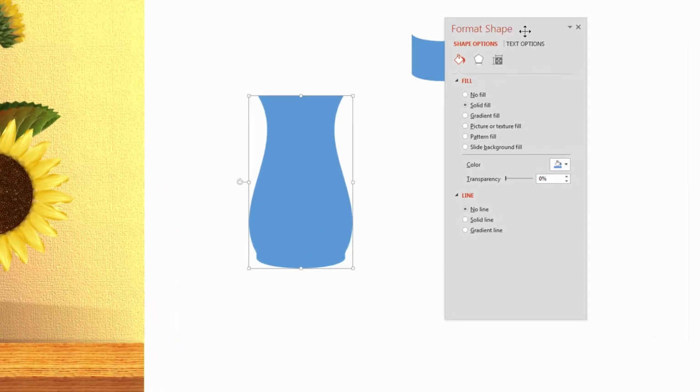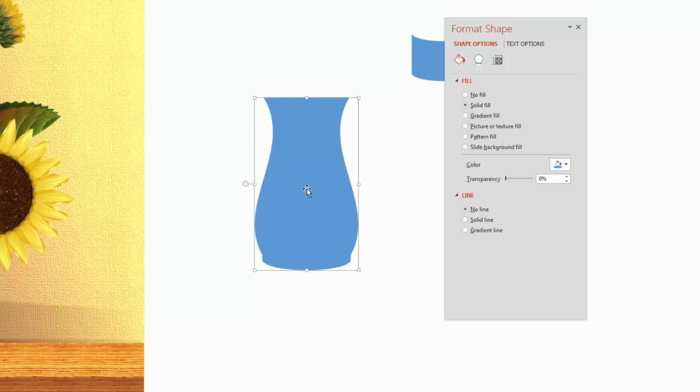Okay, now the next step is this. Do you want to change the vase color? Are you sure when you pick a color, that's the color you want? What about if you want to change it? So if you want to change the vase color, you should do this a very specific way. Now, if you don't really care, you're going to just apply color, and that's fine, then it doesn't matter. But if you think you might want to change the vase color, then when you apply your gradients, you want to stick to your theme color gradients. So I'm going to do that to this one, so I'm going to show you what that means.